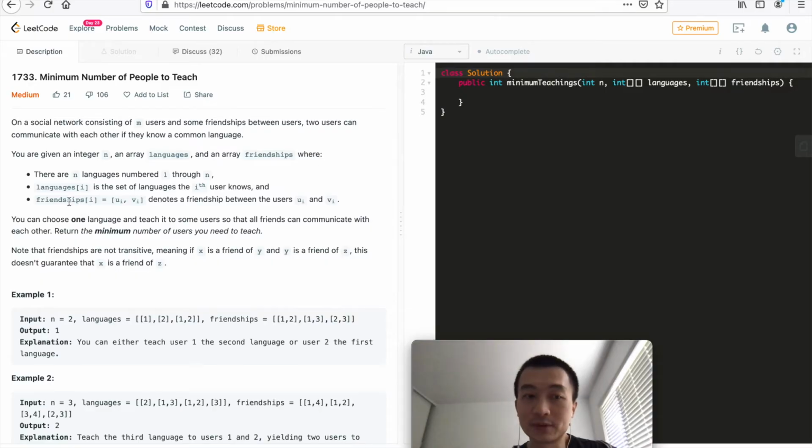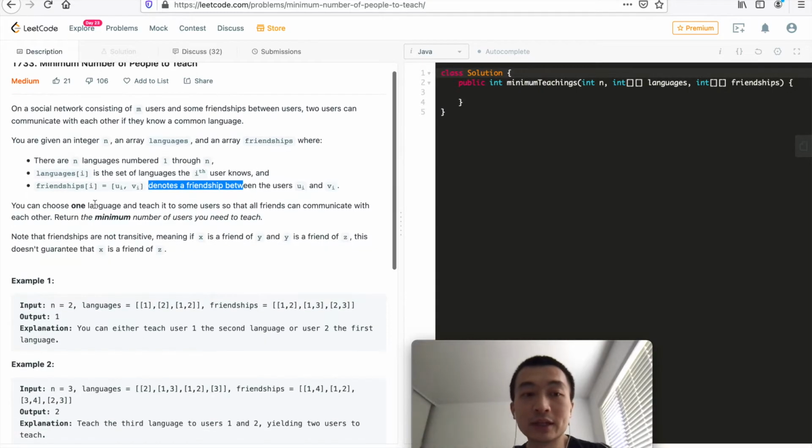And friendships, the third parameter in the given API, is [ui, vi], which denotes a friendship between the users ui and vi. The third parameter is a 2D array as well, but each row is always of size 2. So two people make up a friendship.